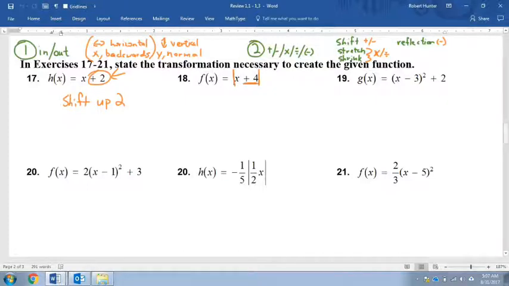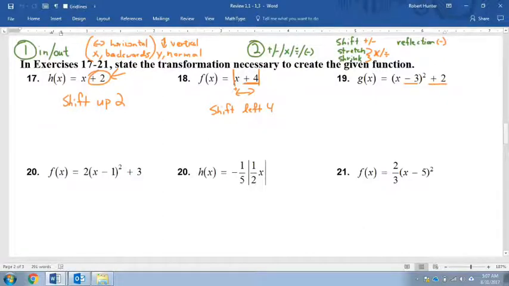If you're in the absolute value bars and you're adding 4, inside is x and backwards, so you can only go left or right. And it's backwards. So normally x is positive, but really, since we're in backwards land, positive is to the left. So it's just shift left 4. Number 19, we got 2 things up there. We got a negative 3 on the inside, and we got a positive 2 on the outside.